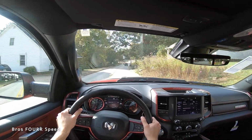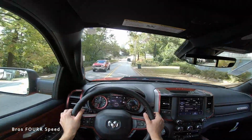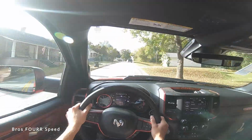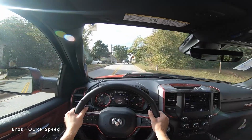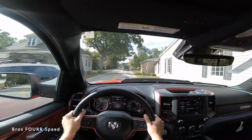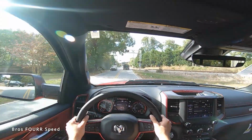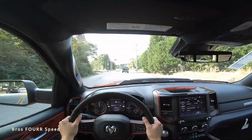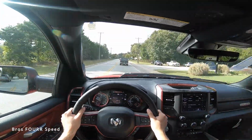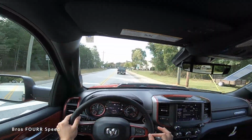But now back driving on this in some tighter roads, you can feel its size. It doesn't feel that wide. I feel like I can stay in my lane pretty well. Then we got some train tracks coming up. We'll go over them at a reasonable speed, kind of feel out the suspension. Going about 35 miles an hour, hitting this. Honestly, it takes it really well. You can tell it's a really solid truck.